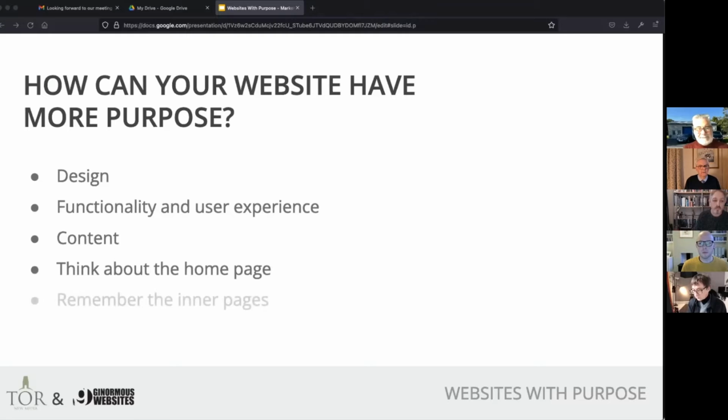The next thing is the inner pages. It's really important to remember that not everybody arrives on your website on the homepage. So it's very, very important to make the inner pages optimized, and you need some sort of conversion on those pages as well. And this obviously extends to things like landing pages. So you want calls to action, for example, sign up to a newsletter, contact us, book a call, grab a freebie, etc. I've got some examples of that.